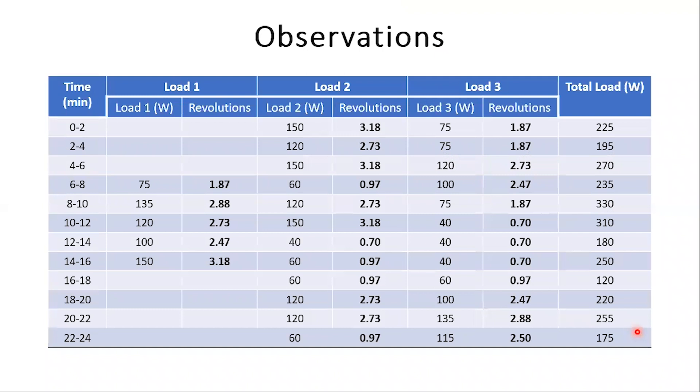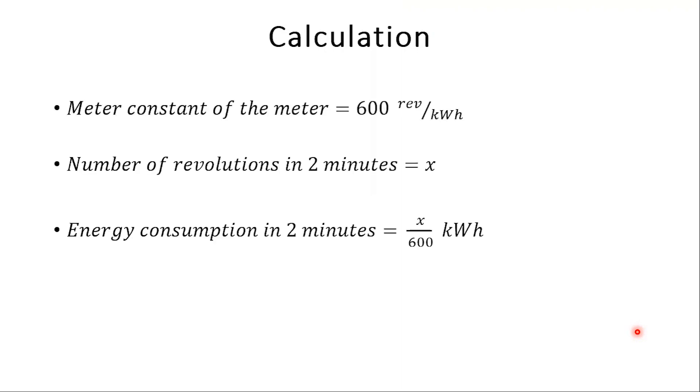Here's a set of sample observations with the measurements in bold numbers. Reading from the energy meter can be used to calculate the average power as shown. We can calculate the energy consumption in kilowatt hours, and by dividing it by the corresponding time, we can get the average power during that time duration.